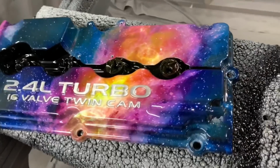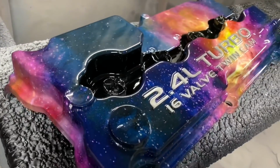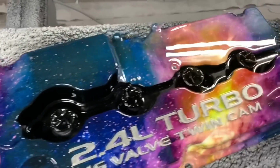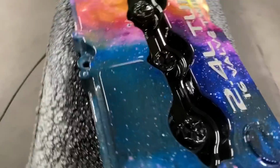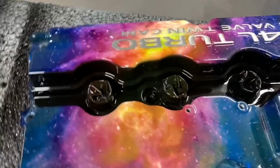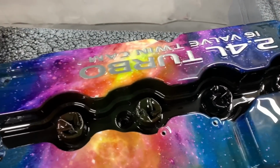And shebang. I love this galaxy. I feel like I'd get tired of it after a while, but every time I do one, it's so bright and vibrant. It looks really good. I might have mentioned I was going to tape this off afterwards, but I just did it beforehand so that I didn't have to do it after.